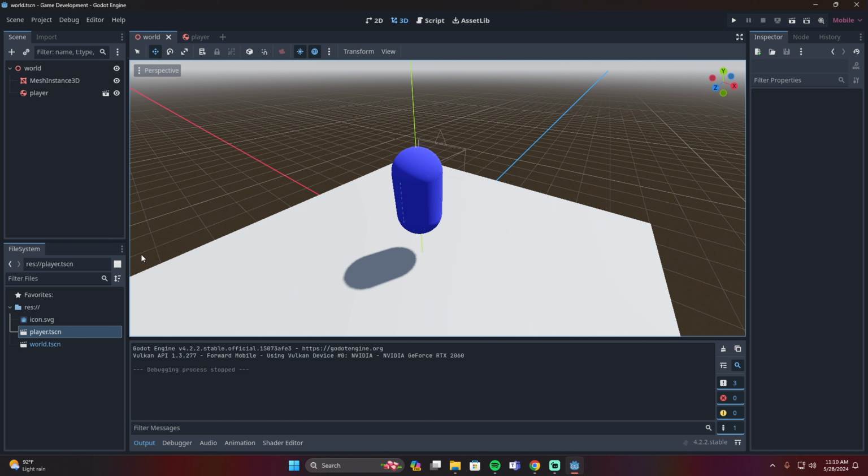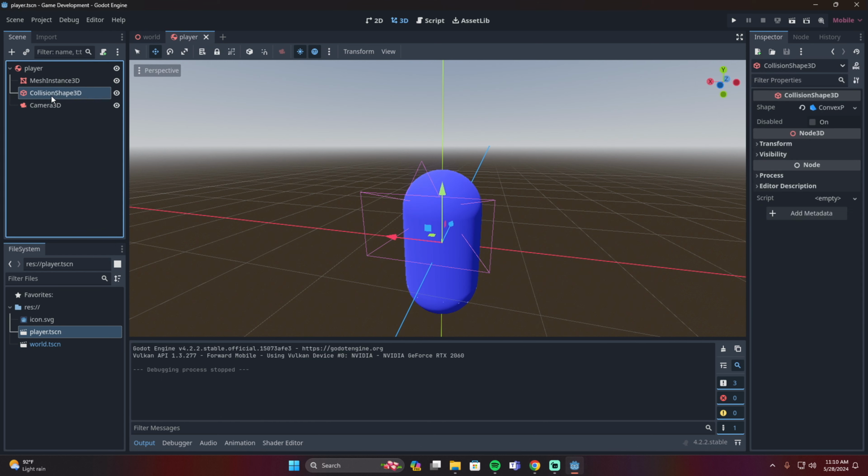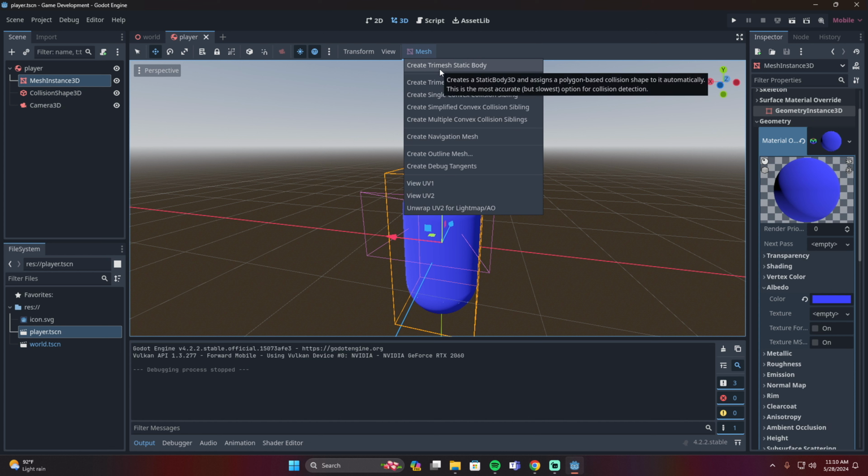If we go back to our player scene, you can see that it has a collision shape, correct? And we mentioned earlier the trimesh static body. If you see here, it creates a static body 3D and assigns a polygon 3D based collision shape to it automatically.